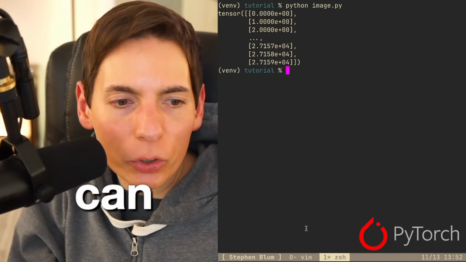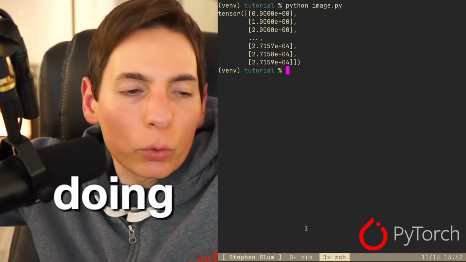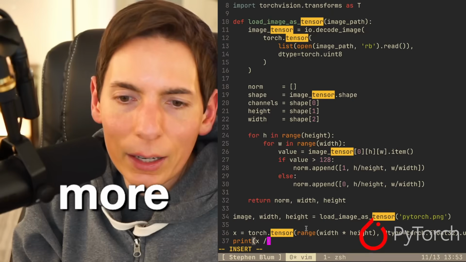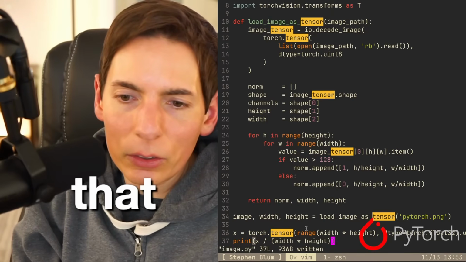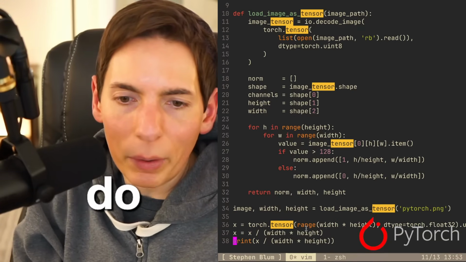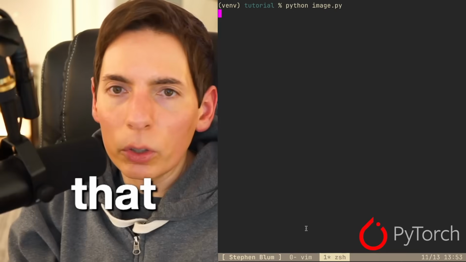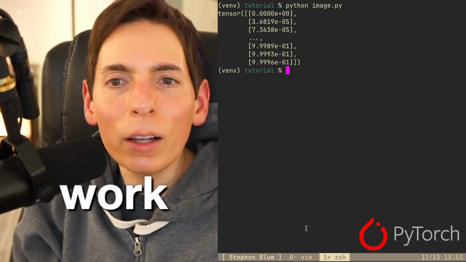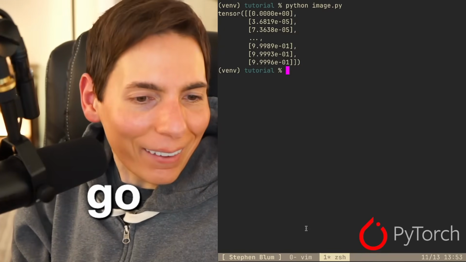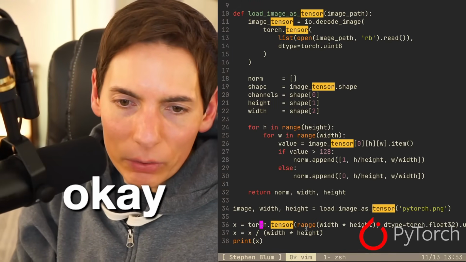I'm lost. Can you tell me what we're doing? All right, Dylan, what we're doing is we're building an AI that can draw an image. So can I say X equals this? Is that something I can do with PyTorch? I think it is. It looks like I should be able to do that. Will it work? Yes, it will. And it gets me exactly what I want. There we go. I'm very happy with that. Perfect.